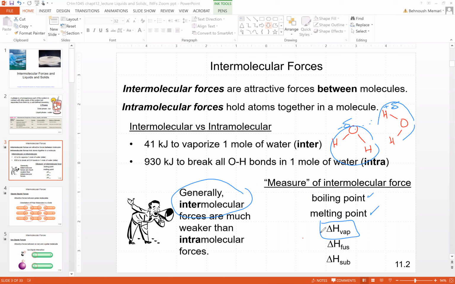Heat of vaporization. What is the heat of vaporization, or molar heat of vaporization? We have definitions in the next slides also, but it is the amount of heat needed to vaporize 1 mole of a substance at its boiling point. So the stronger the molecules are held together, the stronger the intermolecular forces, the higher the heat of vaporization is going to be. Heat of fusion is to melt something.